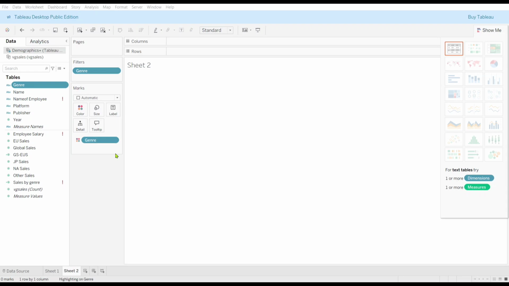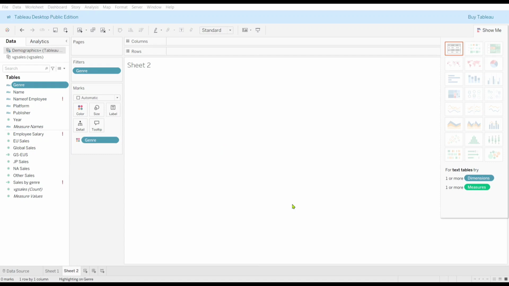So the data type should be string. Action, you can just set the current value. So I have selected this whole list. Add values from VG sales genre, duplicates found. Okay, anyways, I select all.